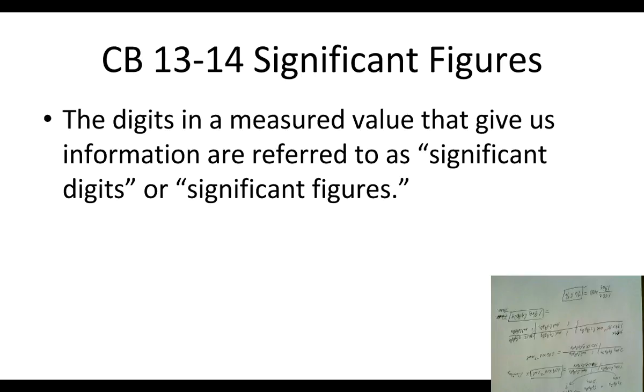So significant digits are digits that come directly from the measurements. All right. Now, don't get confused. If I say something is not a significant digit, I am not saying that it is unimportant. Zeros are still important, even if they're considered not significant, okay? So the terms that we're using here, you got to be very specific. This is in the terms of measurement. Significant and not significant do not mean important and not important, okay? All digits in a measurement are important, whether we consider them significant figures or not significant figures.